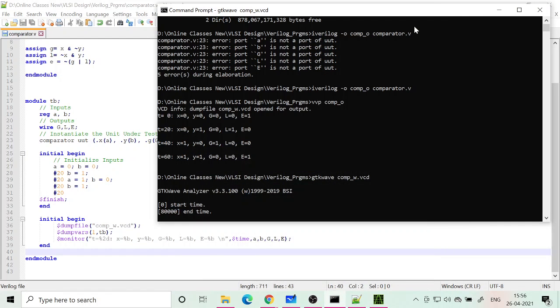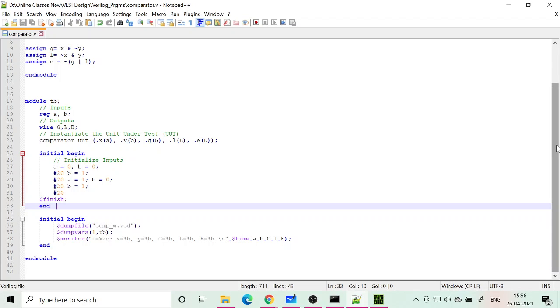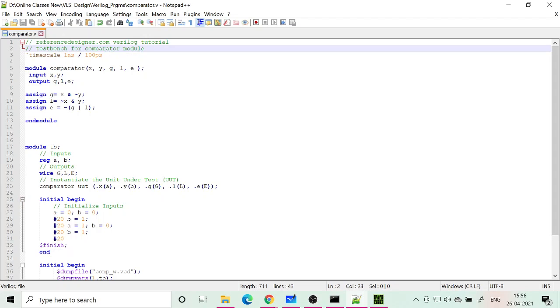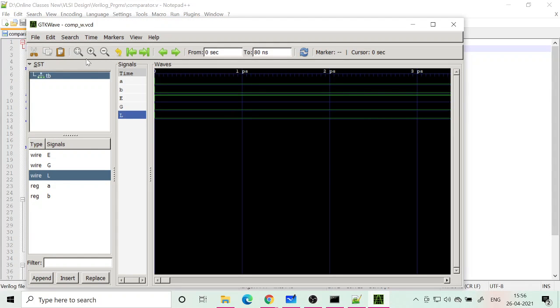I hope I changed it. It came 1 picosecond. It should be 100 picosecond. I've given 100 picosecond.